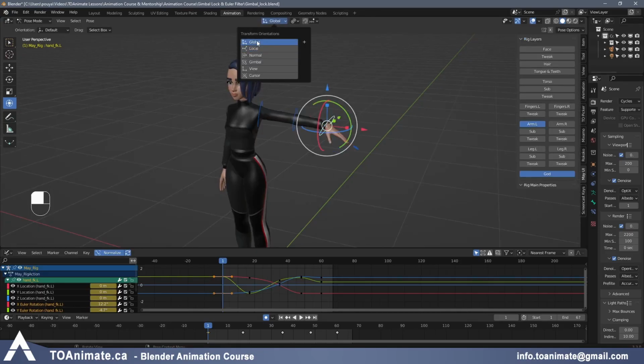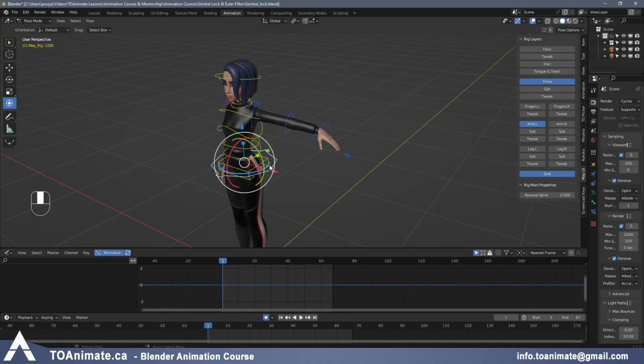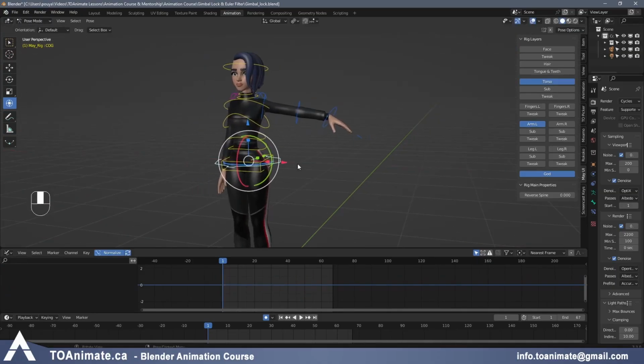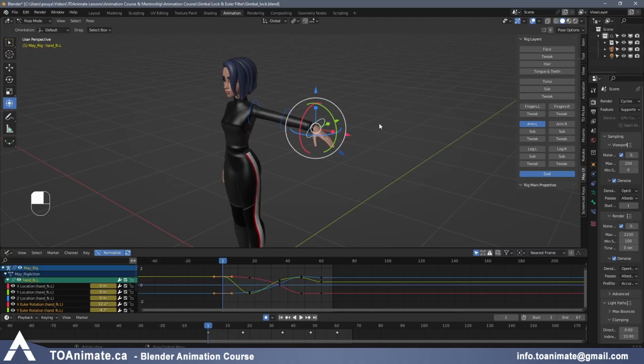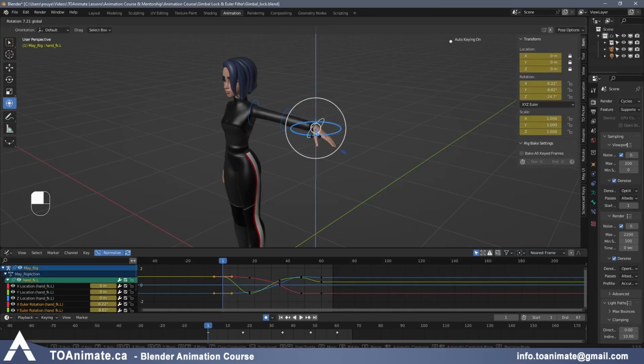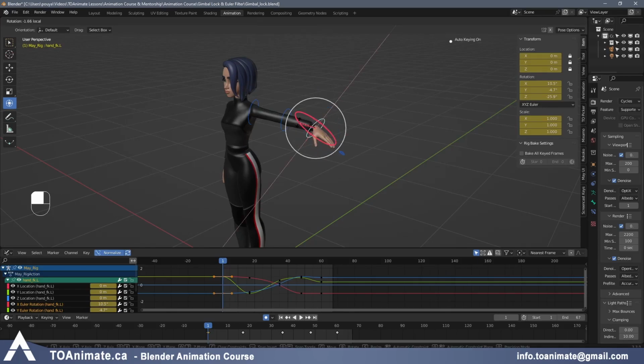Changing it to global or world space will keep the axis snapped to the world coordinates, which is great if you are, let's say, translating the body and you want to translate it in the world coordinates. That works great, but it's rarely helpful for rotations because it adds unnecessary values to the channel box. So here, if I rotate on the z-axis, you can see that all of my rotation values are shifting. But if we move to local, and let's say we move on the x-axis, you can see that only the x rotation moves.